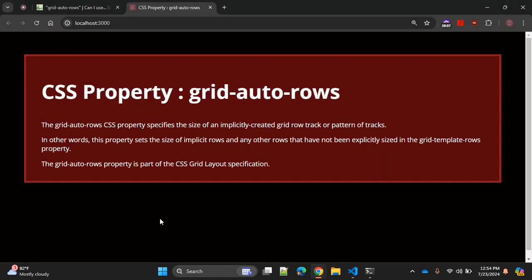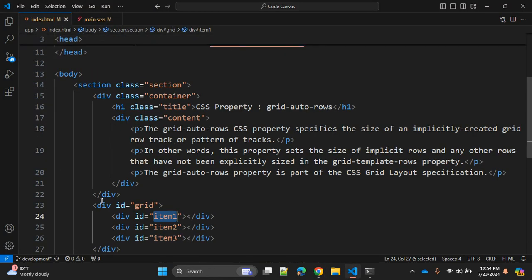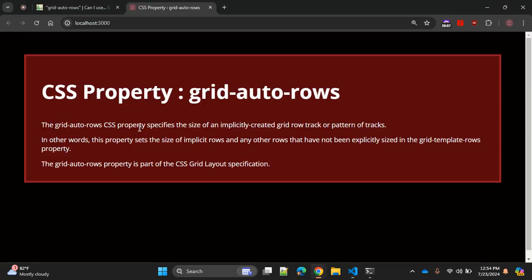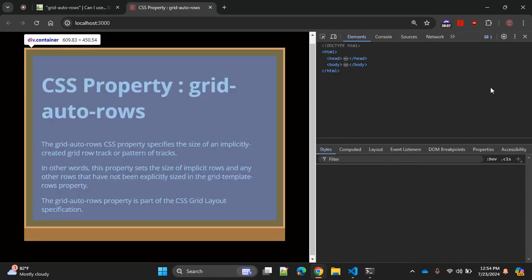Okay, now it should be item 1, item 2, item 3. So now display: grid and width. Now we should have that CSS here.